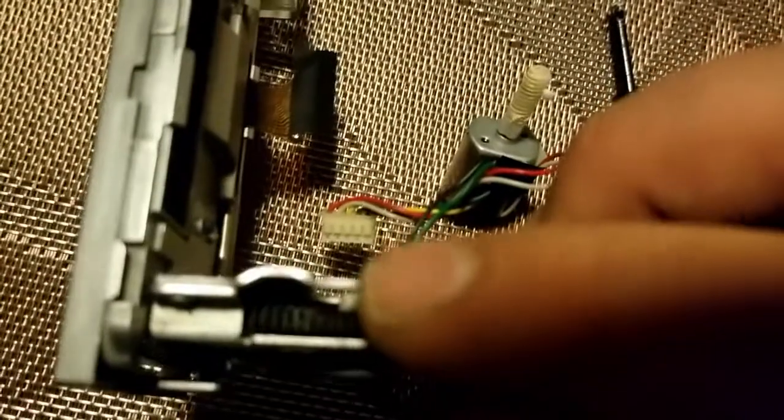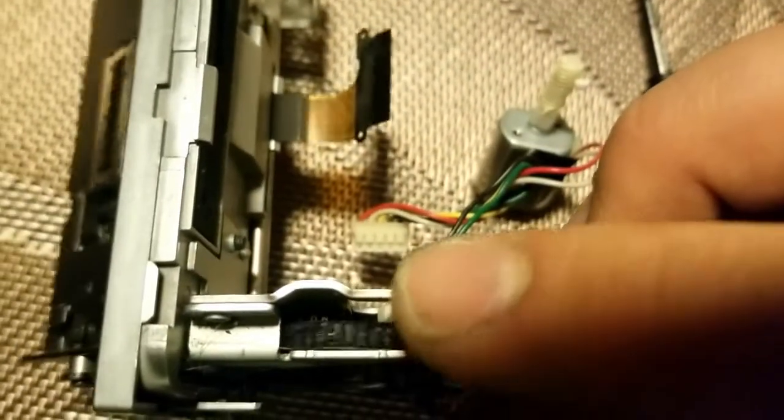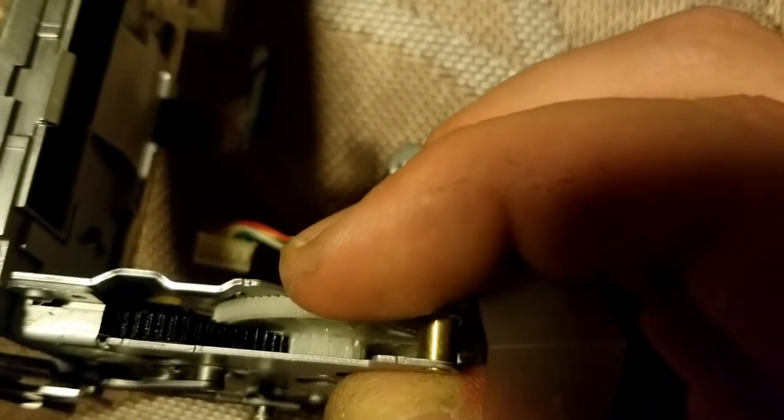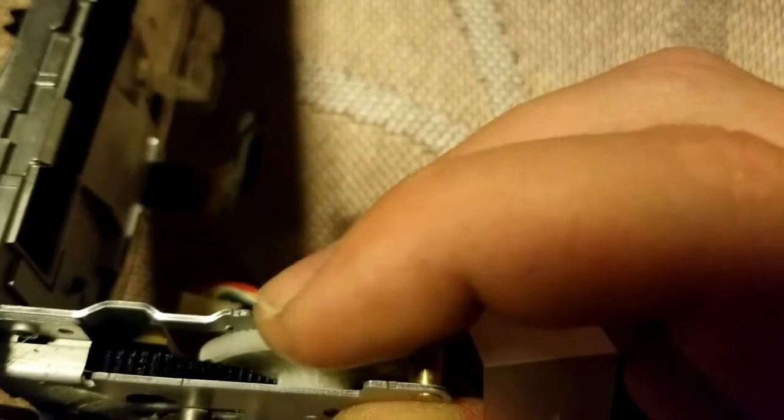There's no sounds, but unfortunately you can see on this black gear there's two missing teeth right there. The missing tooth off to the side right there. Let me spin it back this way. So right there in the middle is a missing tooth. You can see there perfectly where my finger is at. There's a missing tooth. The rest of it looks good.